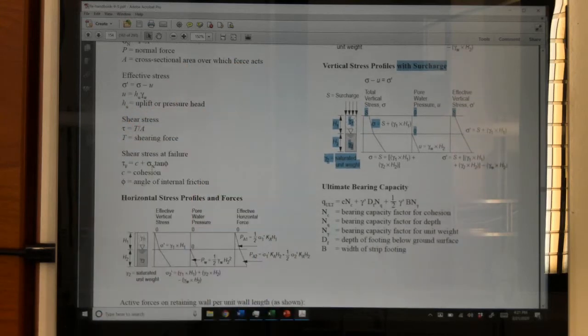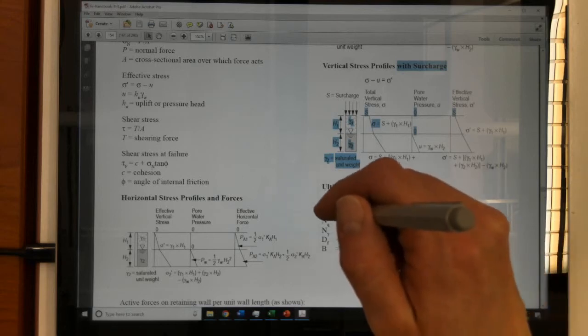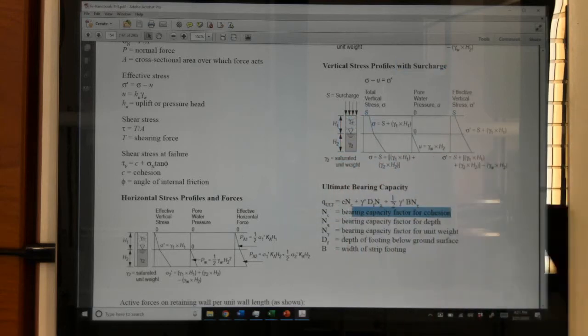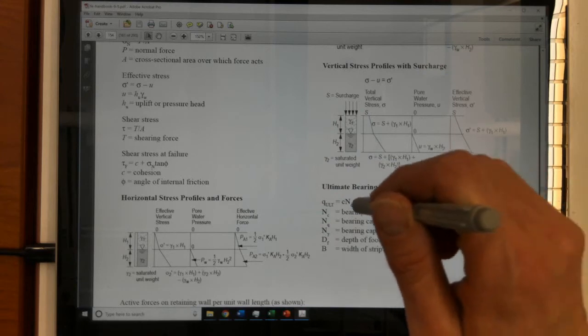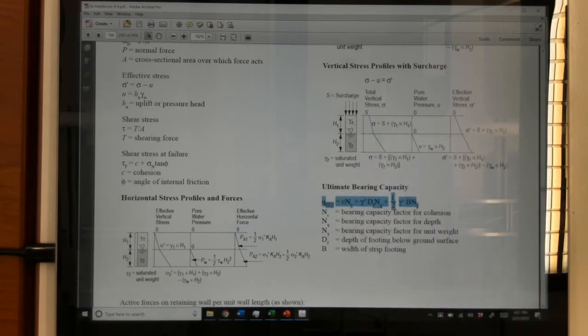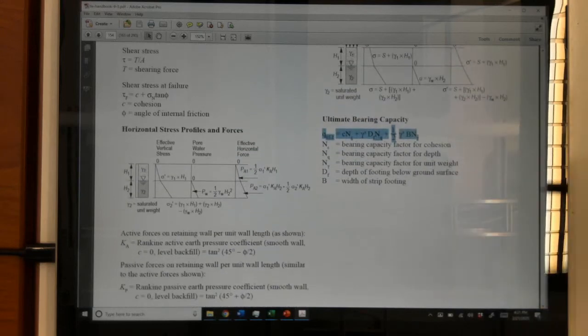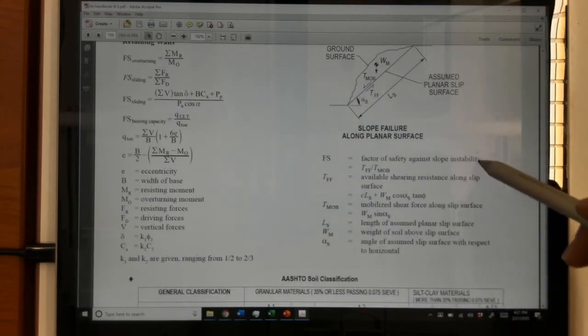Bearing capacity is also a foundations kind of concept, but again, the thing that you might expect to find in a foundations course is a lot of tables for these coefficients, these bearing capacity factors for cohesion, depth, unit weight. They don't have the tables here, so they're going to have to give you those things. So then if you just go back to this equation for the ultimate bearing capacity, I think it's just going to be a matter of substituting in what is given in the problem statement.